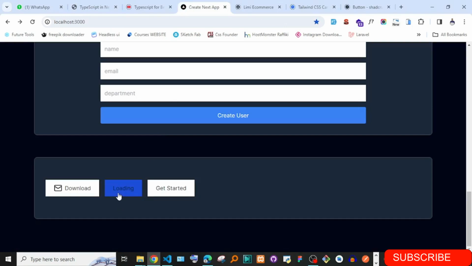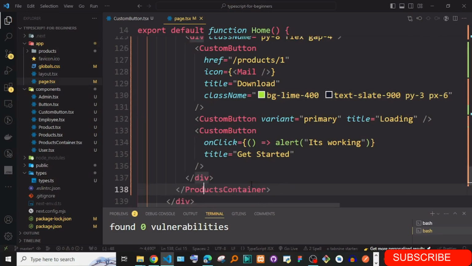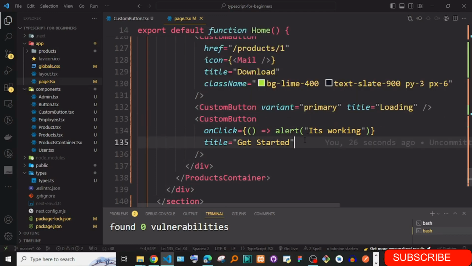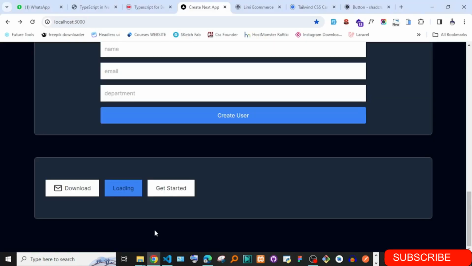Okay, so you can see here we have this blue, and now we have these custom styles going. I think we can improve this using clsx. But so far, if I just come to this one and give it a variant of secondary, just like that, variant is equal to secondary, you can see it has changed here.